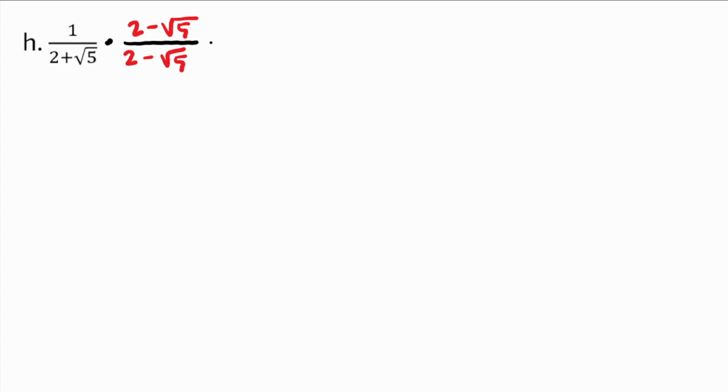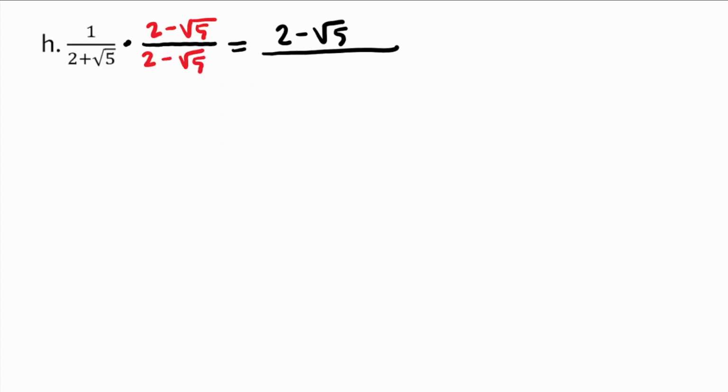And then I'm just going to have 2 minus the square root of 5 on top. But on the bottom, I'm going to have to do FOIL. So the first 2 is 2 times 2 is 4. The outside 2 is minus 2 root 5. The inside 2 is plus 2 root 5. And remember, that always happens when we're multiplying a plus the square root of b times a minus the square root of b. Kind of like when we're multiplying a complex number by its conjugate. And then the last 2, I'll have positive root 5 times negative root 5 is minus 5.